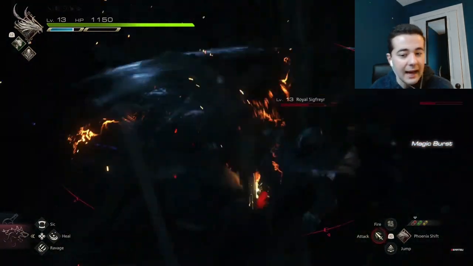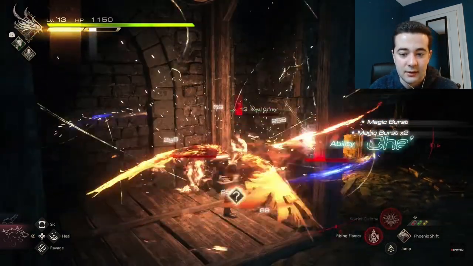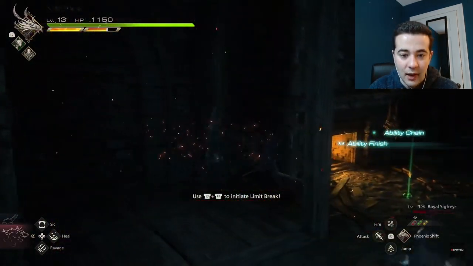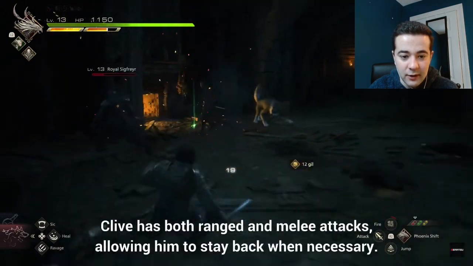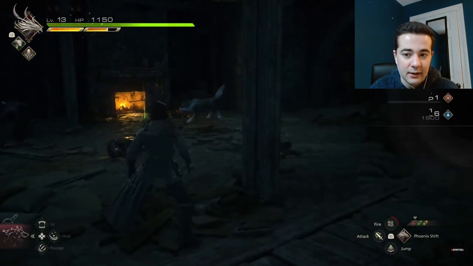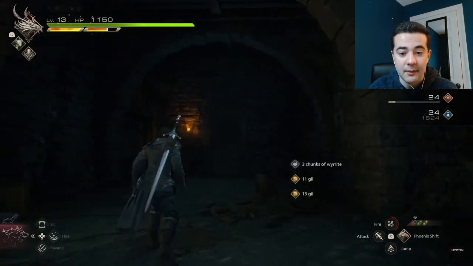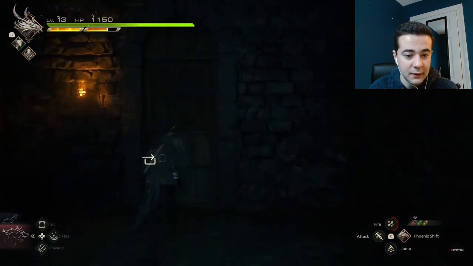So you can do like attack, fire. Like there's like combo routes. And it looks like there's limit breaks as well. Both ranged and melee attacks. Yeah, so now he's like running back and shooting fire. So, where to next? I really like the UI of this game. It's looking really nice.